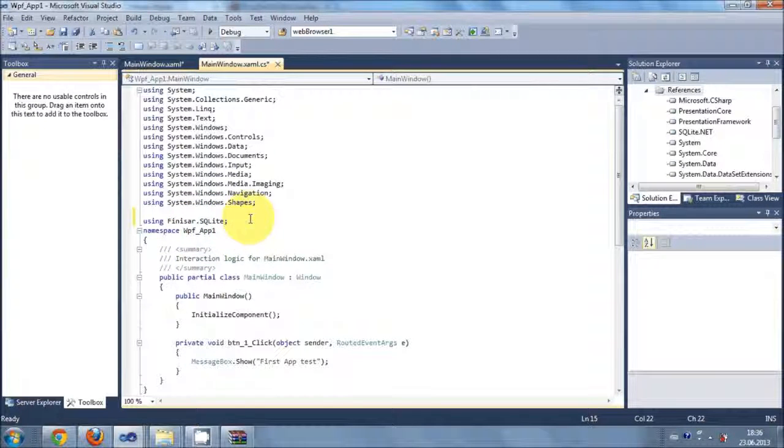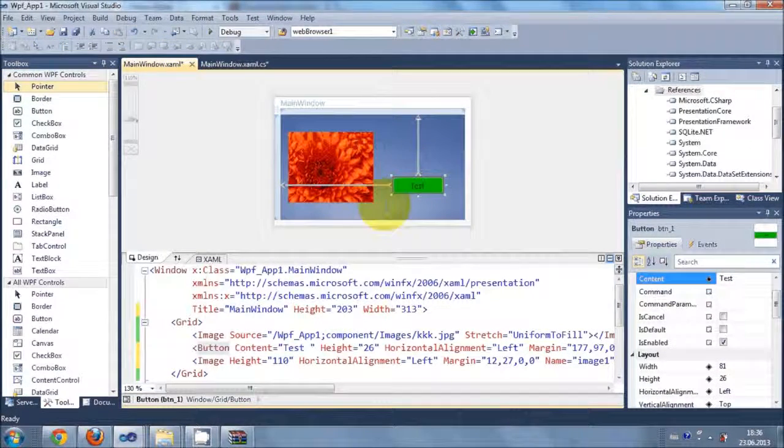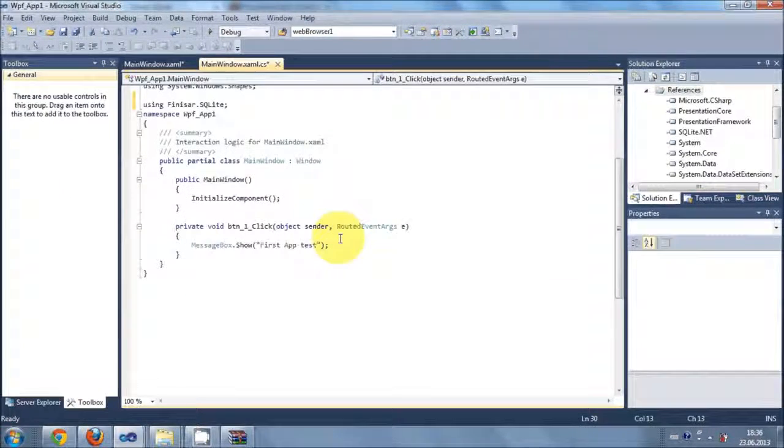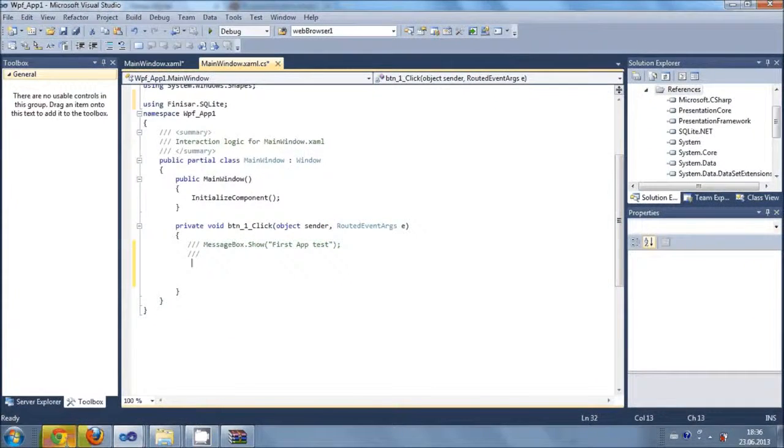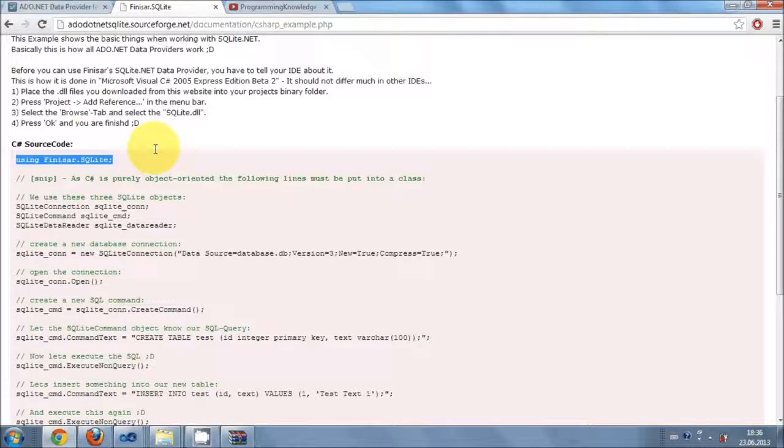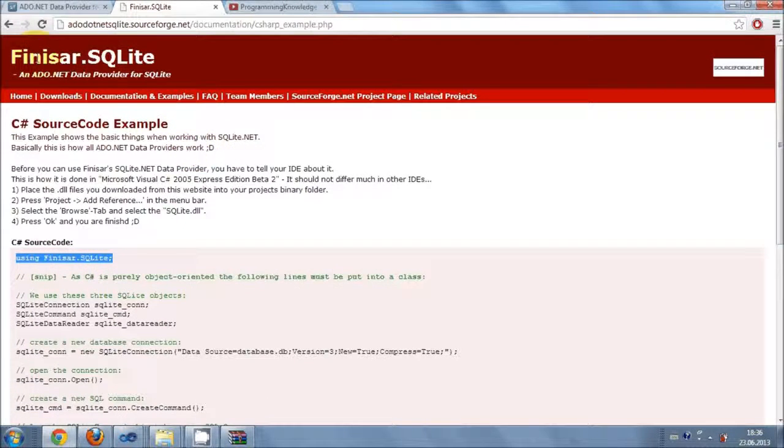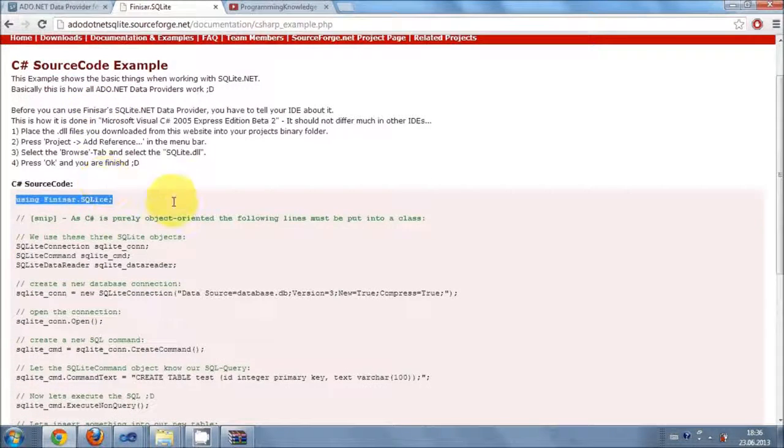Okay, once this is done, we will once again go to our form section or main window section. I will double click it once again, and I have the MessageBox.Show code written earlier, which I am going to comment out. In here I will copy the code which this site has provided, this Finisar.SQLite example.